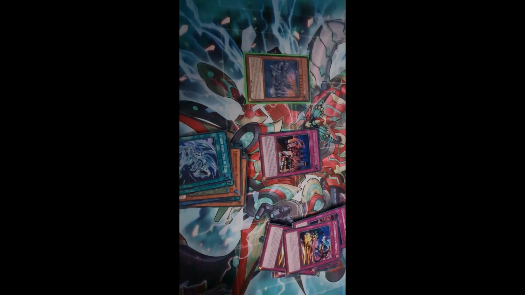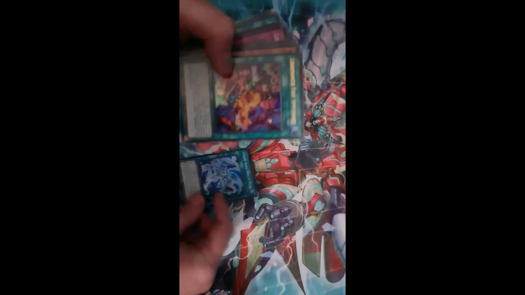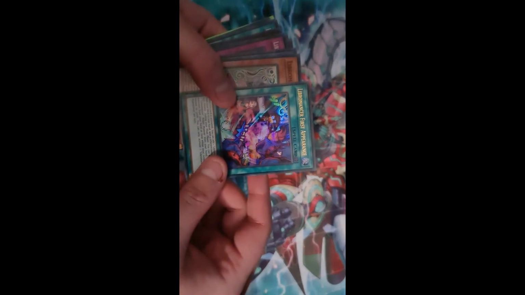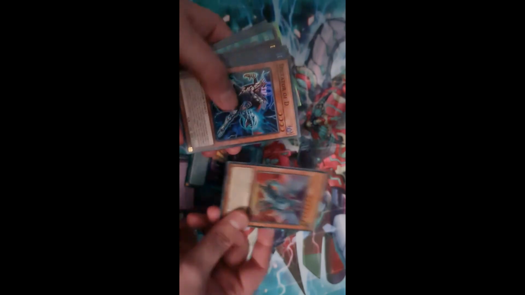So I'm just going to swap these out, and then we'll do a quick recap of the ultras and stuff. So we've got Vision, one of the Libromancer field spells, the Magic Girl, Dogmatica Ritual, the Intervention, Dark Contract, Tamias, which I'm pretty happy to see, Dictator of D, Dark Charmer, that's pretty cool.